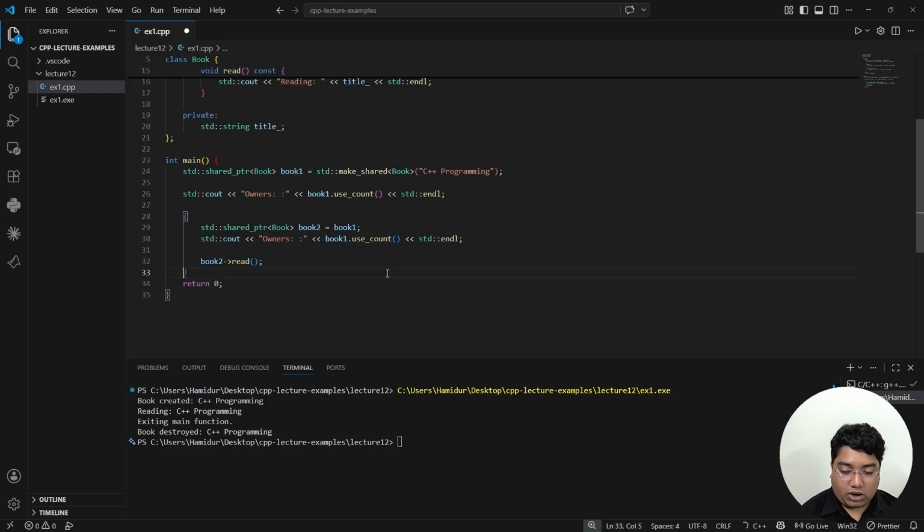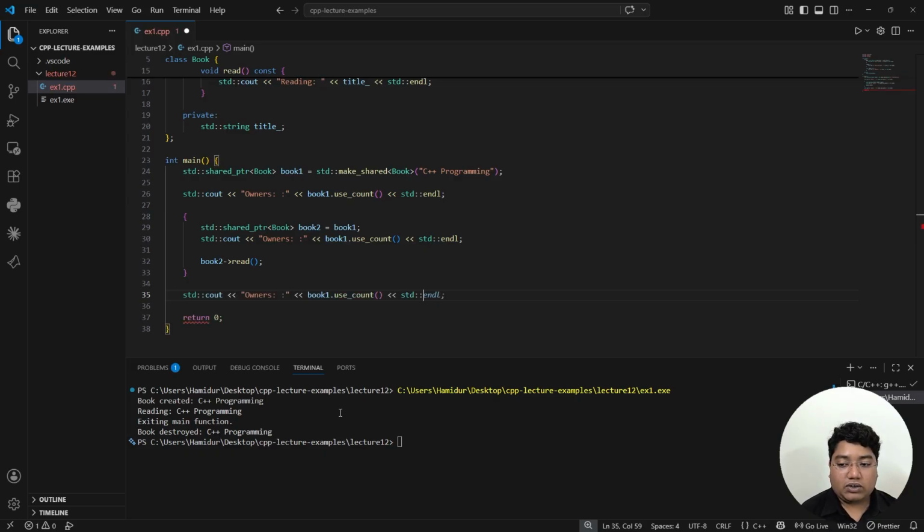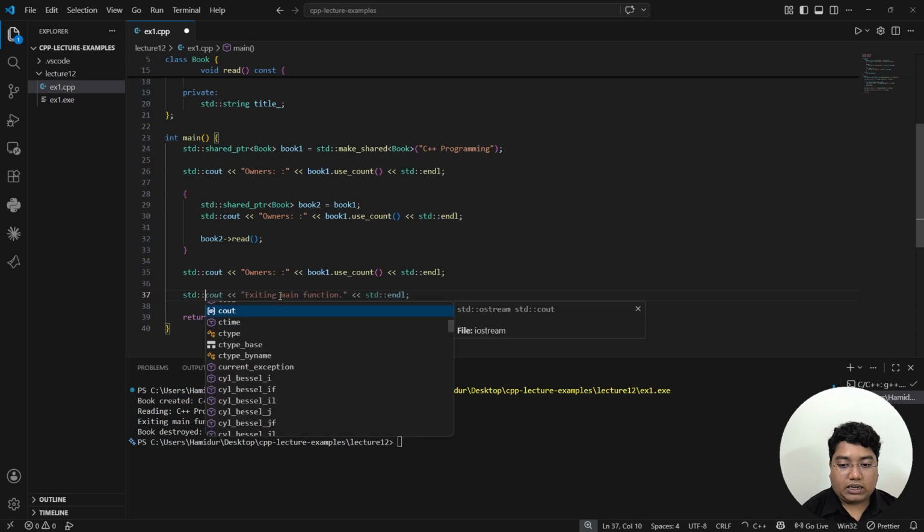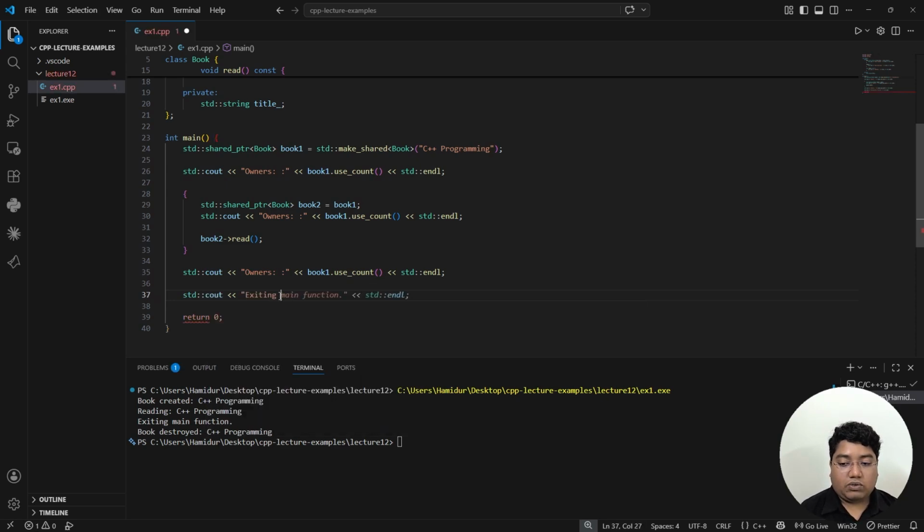Now our book2 will go out of scope since I'm closing the curly bracket here. And then let's check how many owners there are. And now we will write that we are going to exit the main function.